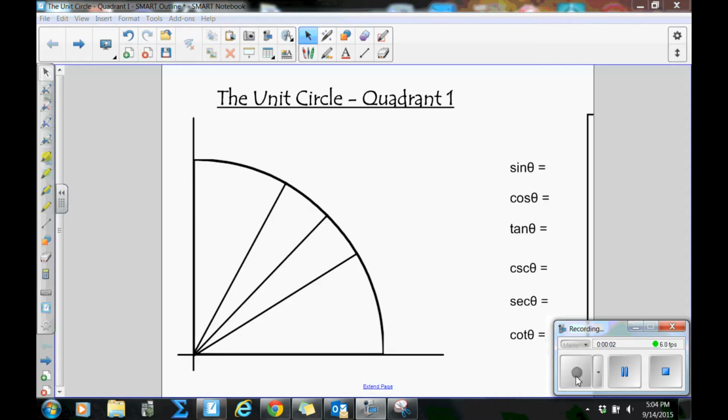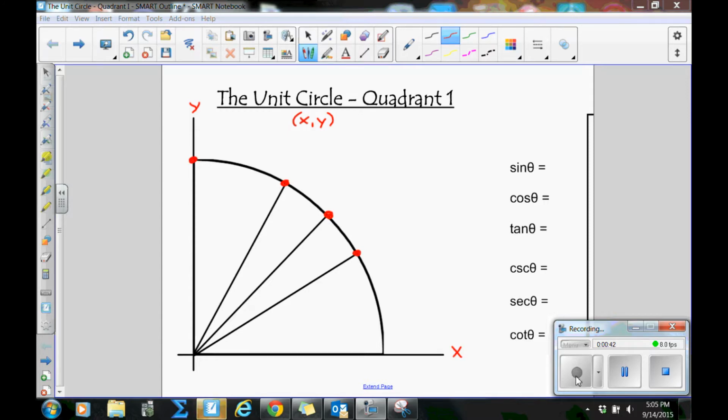To be efficient with trigonometry, we need to memorize what is called the unit circle. So today we're going to develop the important angles and ordered pair values that belong in quadrant 1 of the unit circle. I'm going to start off with some pretty basic things that you know, like there's an x-axis, it's horizontal, y-axis is vertical. Every single ordered pair that is graphed is an x comma y.